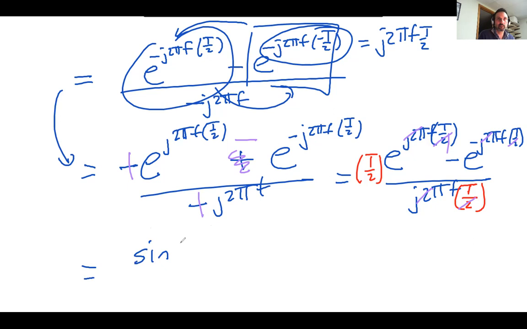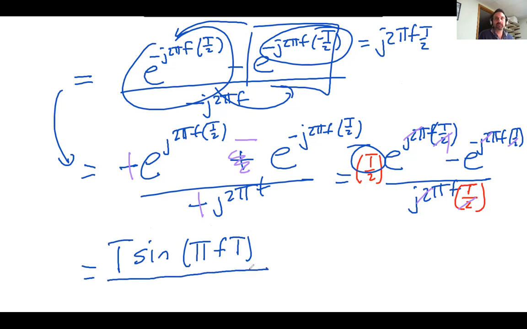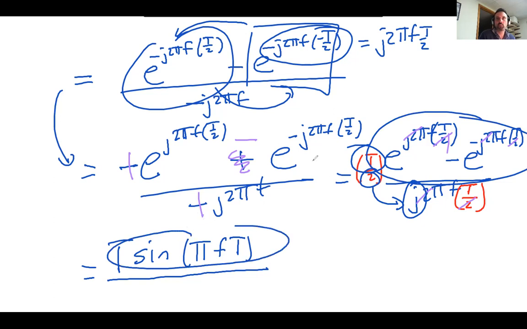It's going to look like sine pi f big T, right? We did all that canceling out. We're also going to have this T out here, and then we have all this stuff in the bottom. This 2 hangs out with that j, and along with this stuff here creates the sine function because of Euler. We have this T hanging out here, and then the denominator: pi, f, T. This is actually pretty important, because this looks like sine x over x. That, folks, is the definition of sinc.